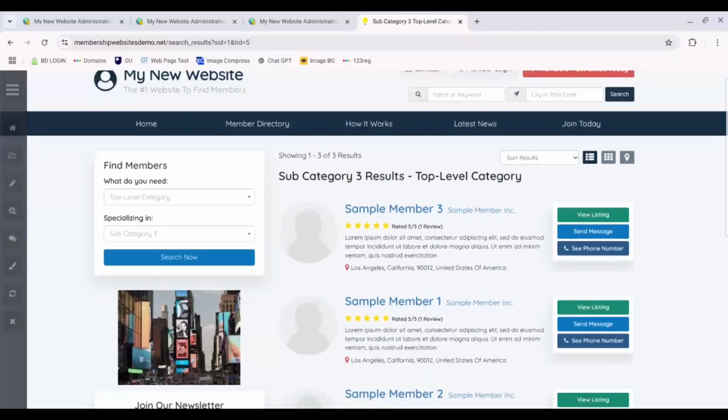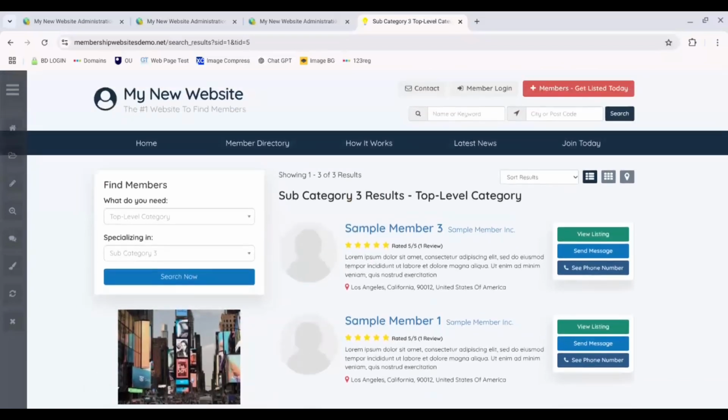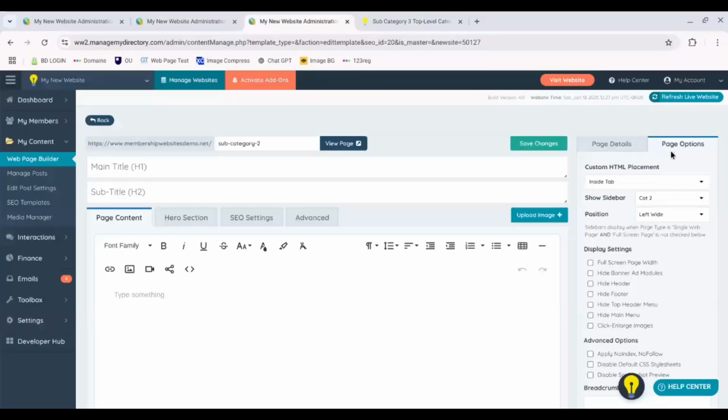Okay. So what we've done is we've created static pages for each of them adverts. We then have created a widget for each of the 3 adverts where we've placed the advert inside the widget. We've then gone to the Sidebar Manager and created 3 sidebars in relation to the member search result. And all we've done is dragged over the element that we want by searching for the element and dragging and dropping it into the place where we want it on the sidebar. We've then gone back to the static page and used page options and selected which sidebar we want to display for that particular category.